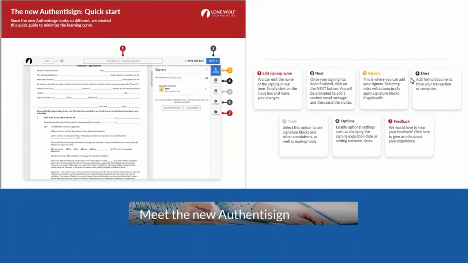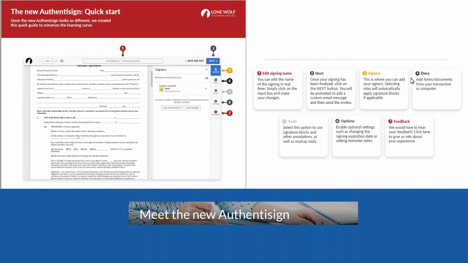Some of the other options are attorneys or that reviewer role can now provide feedback. So if they say, no, I don't want my client to sign this, before they had to reject it, we're going to kind of go through all of that. But before they had to actually reject the document, then you had to pick up the phone and call the attorney and find out, why did you reject it? Why don't you want your client to sign it? They now can actually leave that right in a feedback box that says, why are you rejecting this signature?